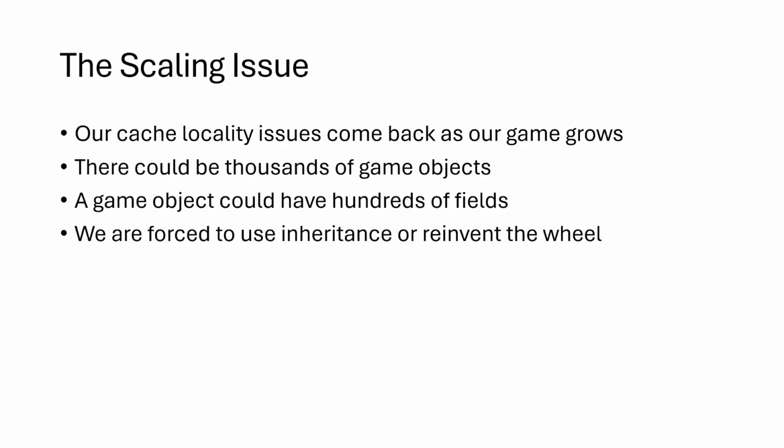So as our game grows, let's say we have 1 million objects, which is possible in certain kinds of games. And let's say that these objects, even if there's fewer of them, could be complex. They could have hundreds of fields. They could have all kinds of different functionality depending on what the game is doing. If there's animations and sprites and visual components, all of that adds to the game struct. And so then you start having to separate not just hot and cold data, but different systems from each other.